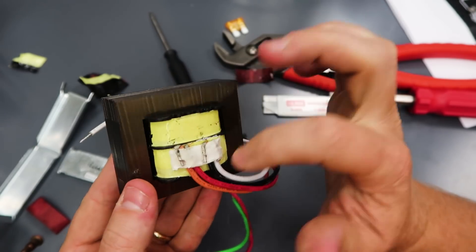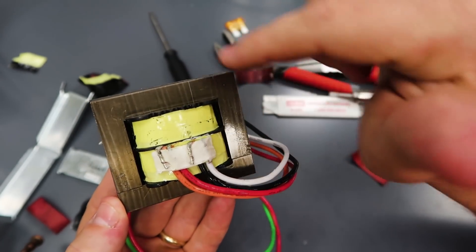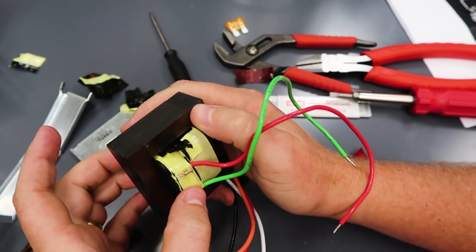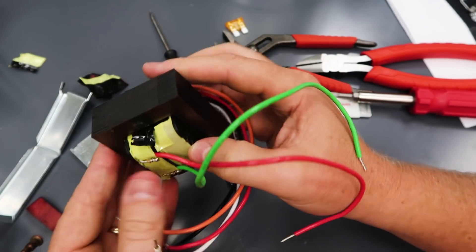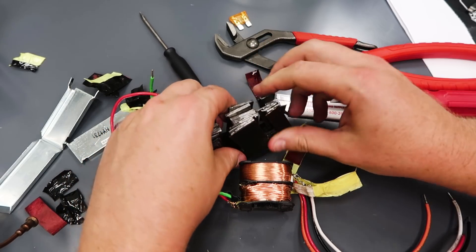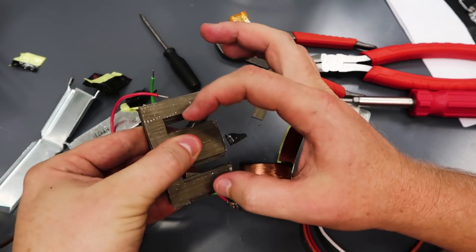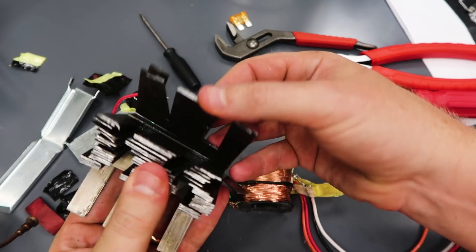The primary and secondary do not touch each other — they're insulated, transferring energy only through the electromagnetic field traveling through the iron core, so this is an iron core transformer. I learned these do not cut easily because they're made of laminated steel plates laid into each other. I was hoping to have an intact electromagnet to demonstrate its lifting force, but the plates are just coming apart — that's what's inside a transformer.